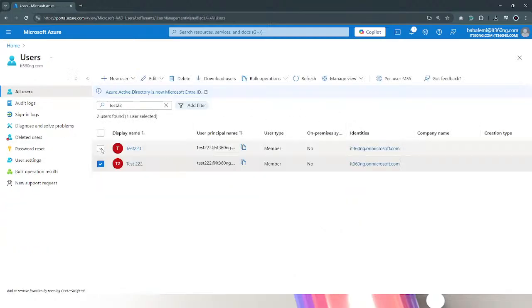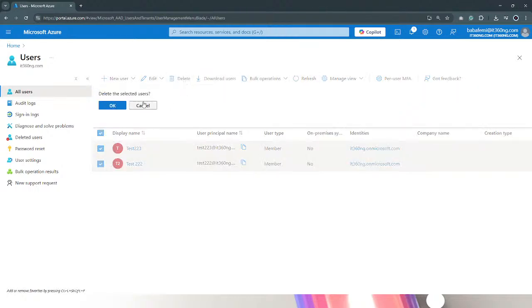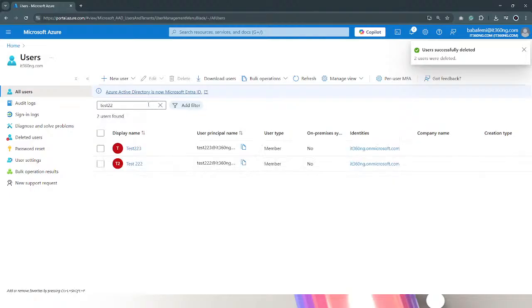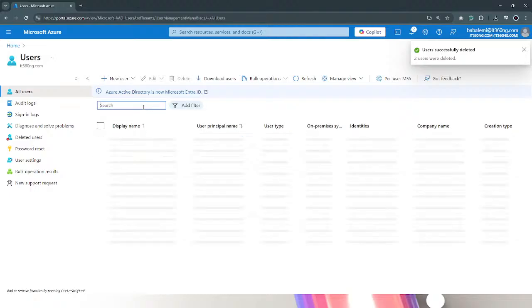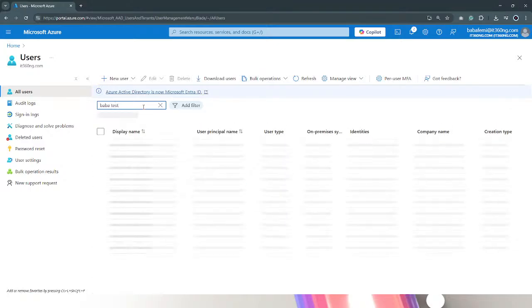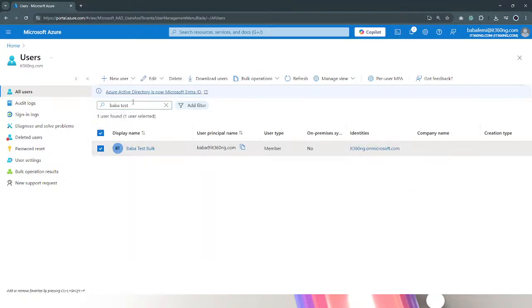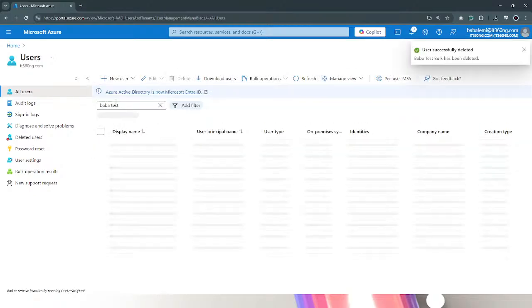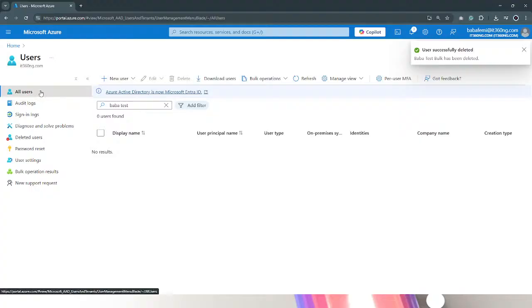Just because I've shared these online, I'll delete these users. Then I'll do the other test also. So that's how we can bulk create users.